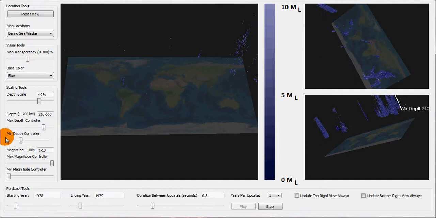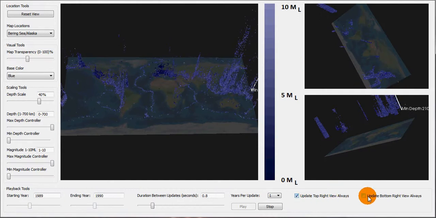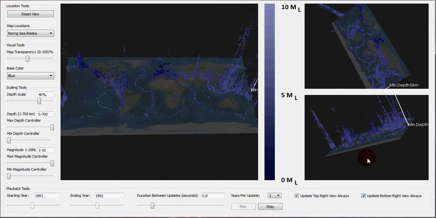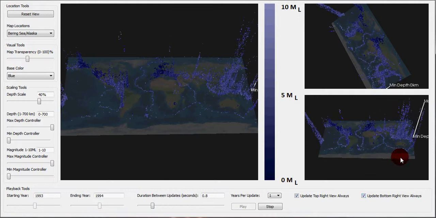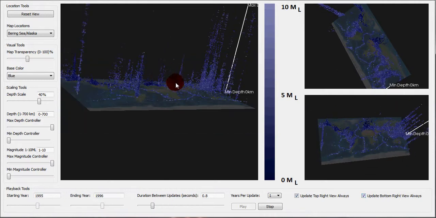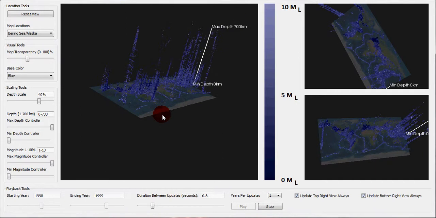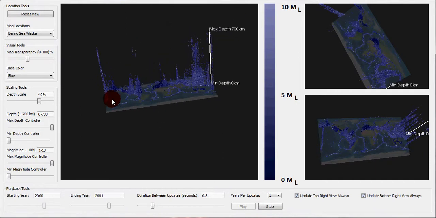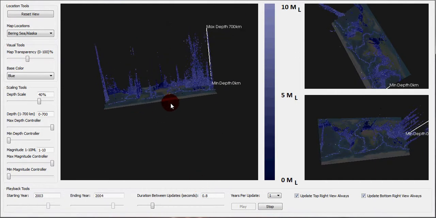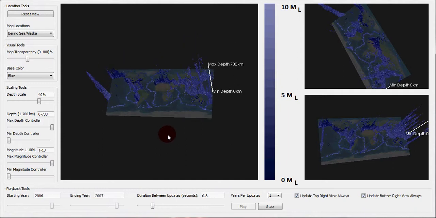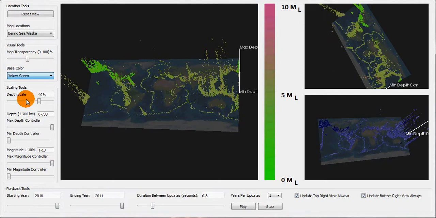You'll notice I can actually change the depth values while it's playing, view the entire dataset, and these 2 over here aren't doing anything. So if I want them to, I can turn them on, and they will show the current set. And we can rotate all this stuff, rotate in and out. It is a little bit slower since it is updating 500,000 points every 0.8 seconds. And we can even change the colors while it's playing too. It looks like it's done playing actually.